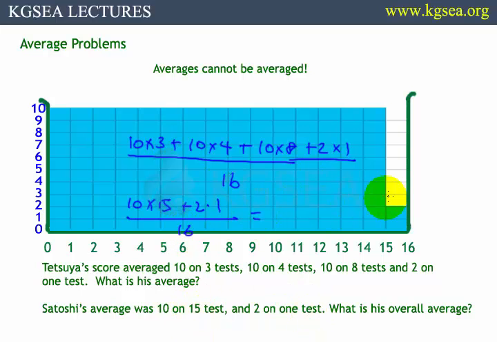Wow, would these two give me the same answer? Yeah, because on the top, I could group these things with a factor of 10, you see. Then I would have 3 plus 4 plus 8. When you add them here, you get 15, so it's the same as this. So I will just do the bottom one here. It's 152 divided by 16.